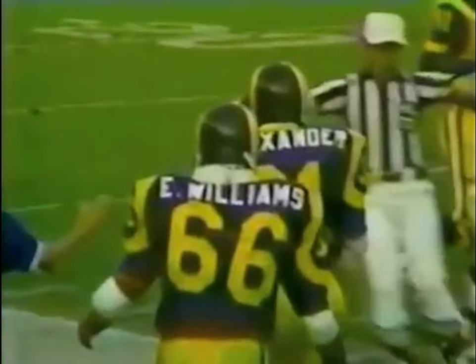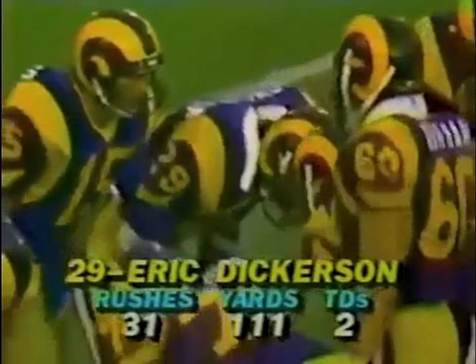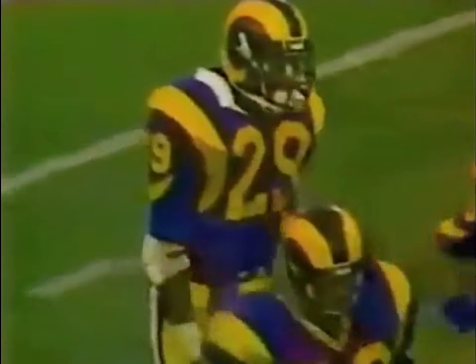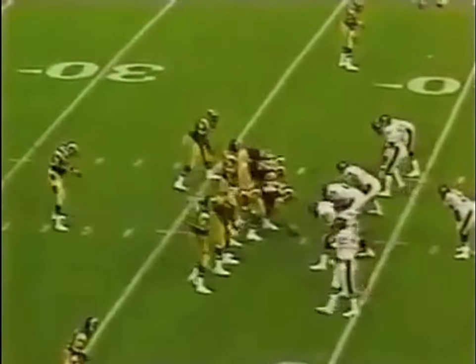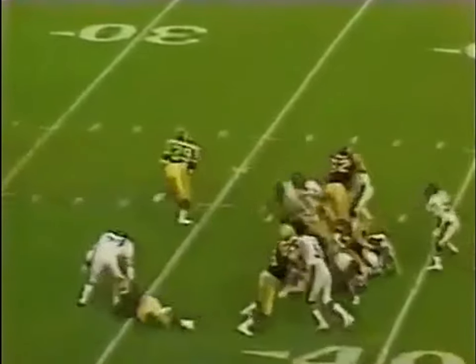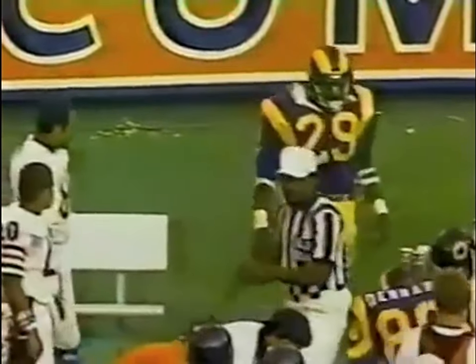Eric Dickerson back in this football game. As well as he's done, he's not averaging four yards a carry — he's averaging about 3.7 — but he's got 111 yards. They're getting it all out of him. First down. David Hill is on the wing left. Dickerson cuts it back away from Hartenstein. Singletary chases him all the way to the far sideline. Mike Singletary is going to sleep well tonight.